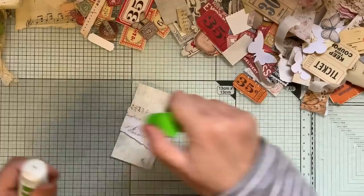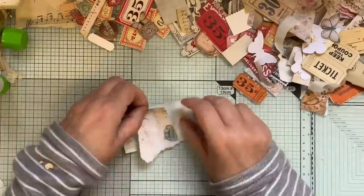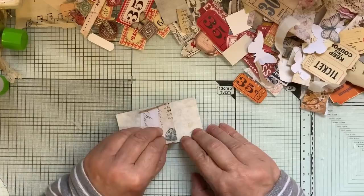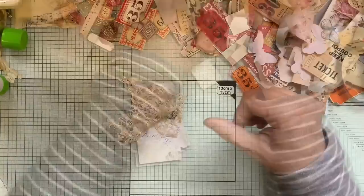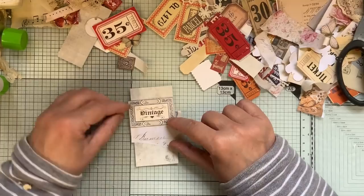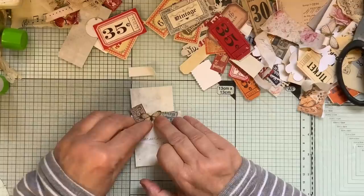Like that, I think. Fancy a bit of that in there. I keep going for those red tickets. All but fits there. Let's have a look.